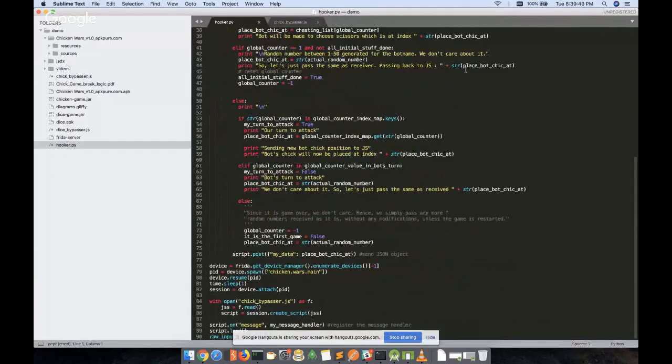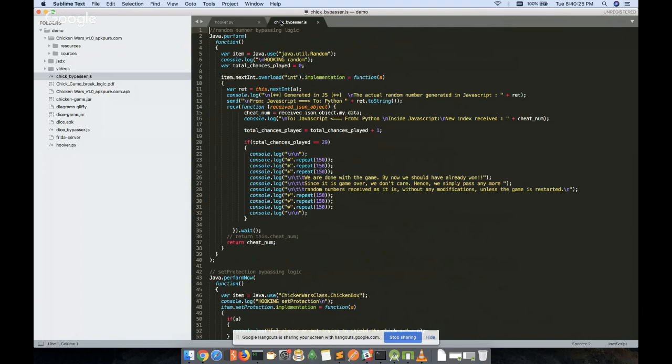It looks a little complicated, but it's not at all complicated. It is actually a revision of the exact same thing that Chandrapal was discussing with you guys a while back. We start from here where we get the devices. Now you're pretty familiar with the syntax. We get the device, we attach our agent, so to say, inside the process, and whenever that happens, we inject this JavaScript inside the running game.